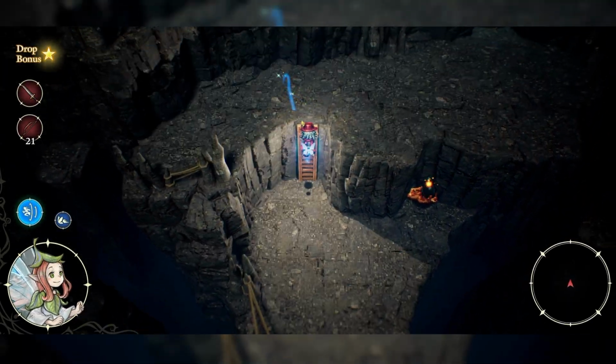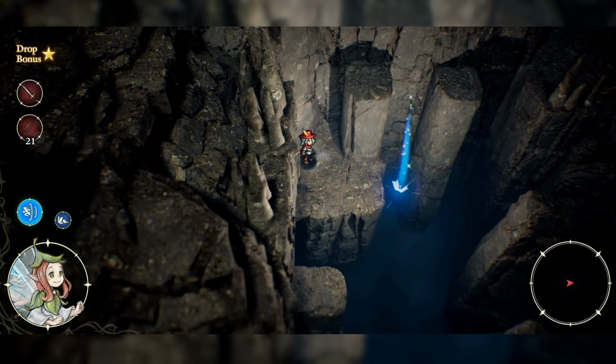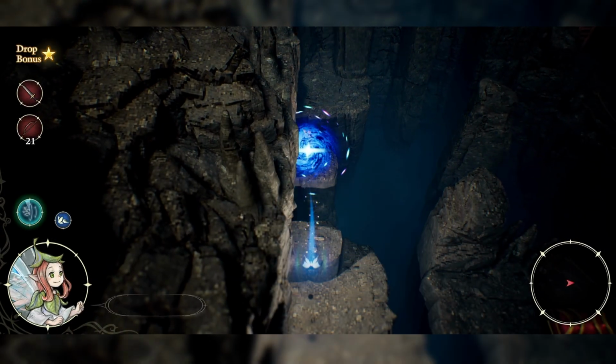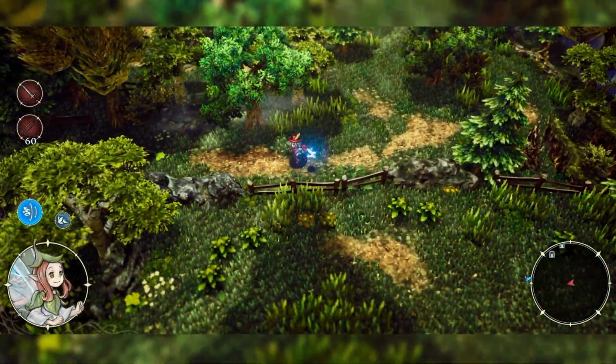And a lot of these movement options are bigger than just doing them in combat. There was one cave that I was in where you couldn't just jump and platform your way through it. You needed to actually use Faye to warp between each of these platforms, which I thought was really cool. And there's definitely going to be a lot of different ways that that's implemented throughout the game.